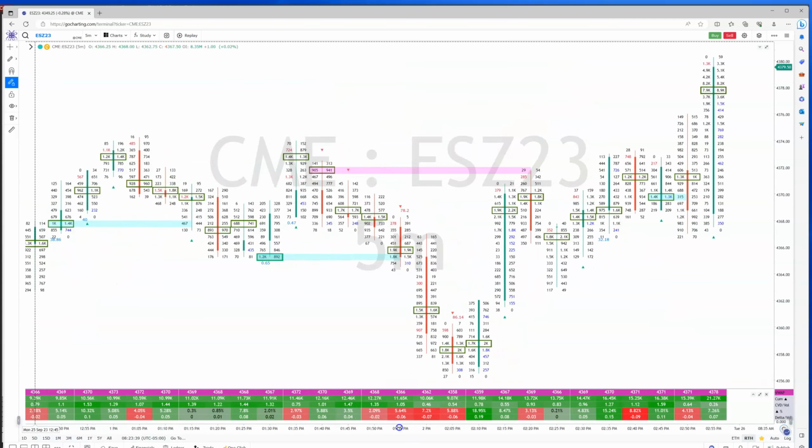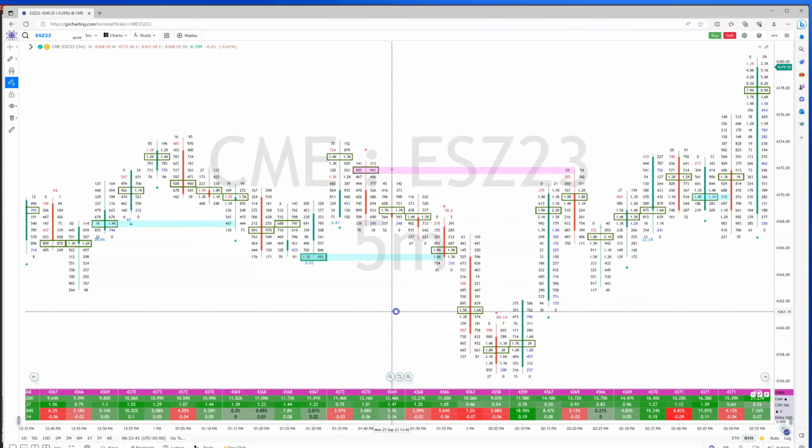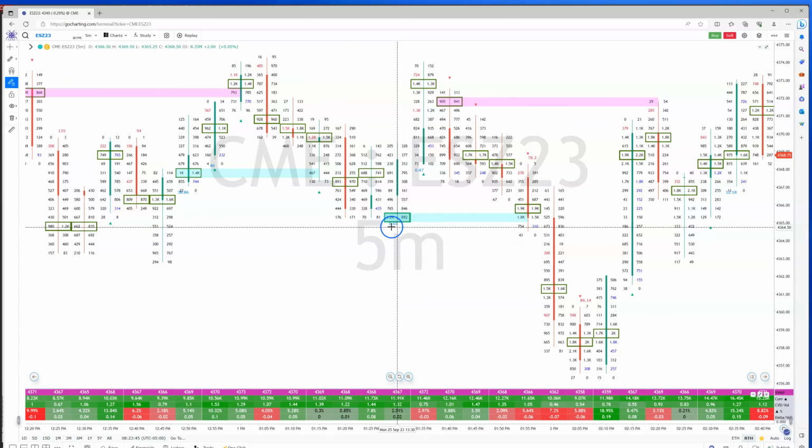Now let's take a look at another example, okay? So this is the E-Mini yesterday, and here is a 0.65 point of control on the bottom of the bar. I know that there's some decent volume. This is an E-Mini 5-minute chart. I can see 1.2 thousand contracts traded on the bid here, even 892 on the offer. I can see heavy volume coming in here.